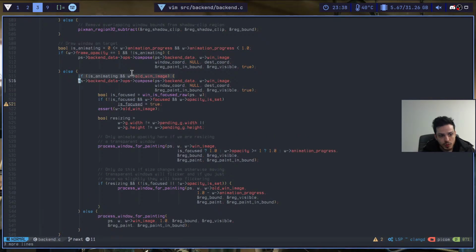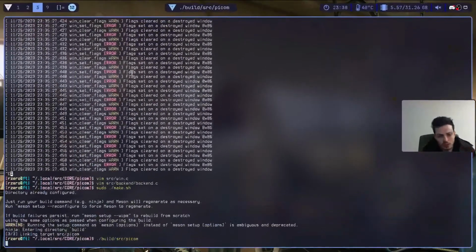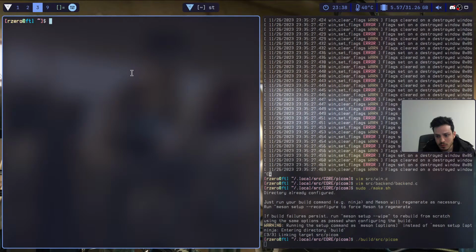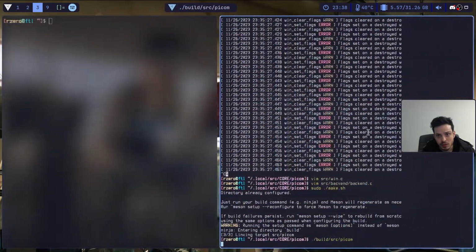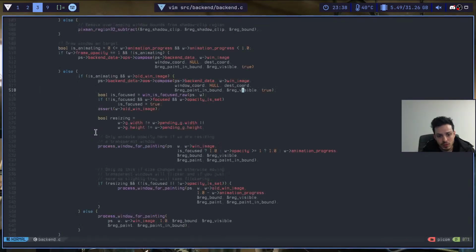This would probably break lots of things, but I'm just curious. Do we need to compose for it to work? This would probably break something. Didn't. Okay. No, it's still not working correctly. Okay.